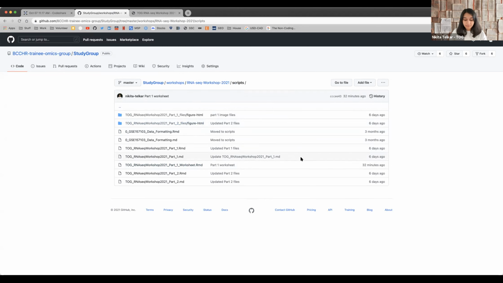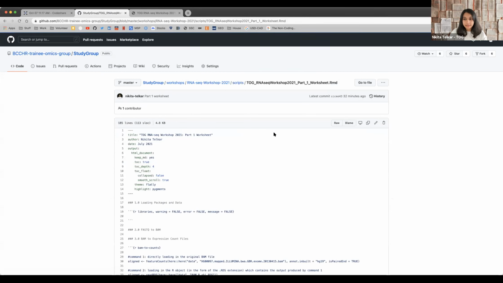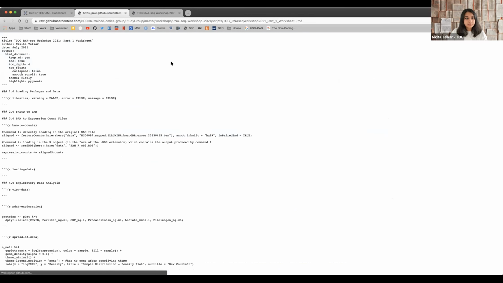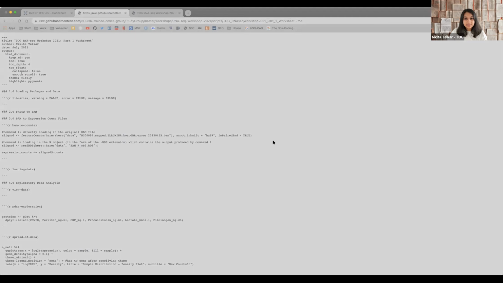Lastly, I did upload a worksheet in the scripts folder, which contains a little bit of code just for graphing, but it's easier to have it there instead of copy pasting. If you go over here to the worksheet, and you go to raw, again, right click. Oh, no, that's not right. Right click, save as, and then part 1, and make sure that the extension is .rmd. Do remove the .txt at the end, and then save that in your scripts folder.